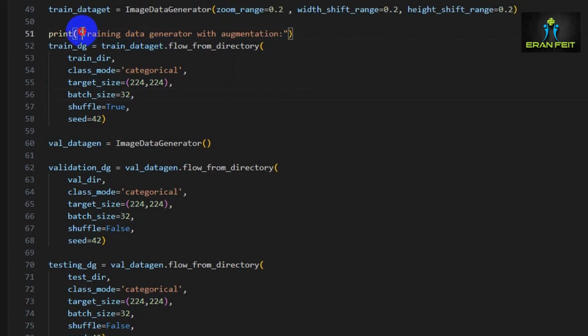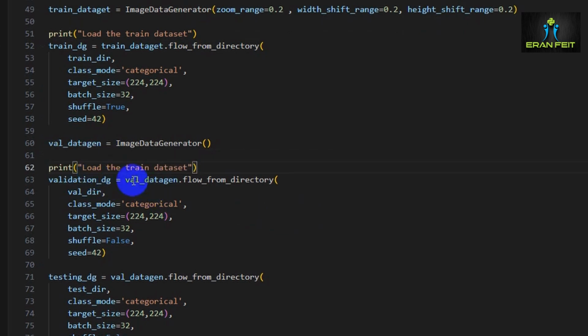So basically it's the load train data. Okay, let's add it so we can see the progress here. The dataset, this is okay. This is the training, and another one before the validation. This is for the validation.